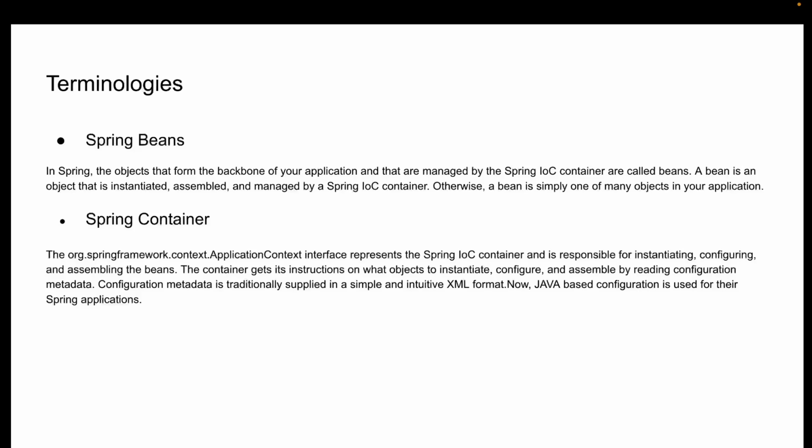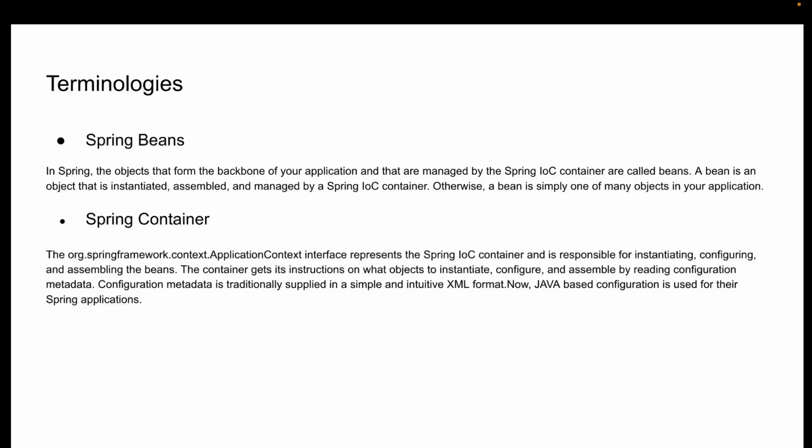Let's say we have some employee class or a student class. These can be considered as a bean. Let's say we have made that class a component and we have injected that employee or student class in some other class. The Spring container takes care of managing and instantiating this particular Java object.